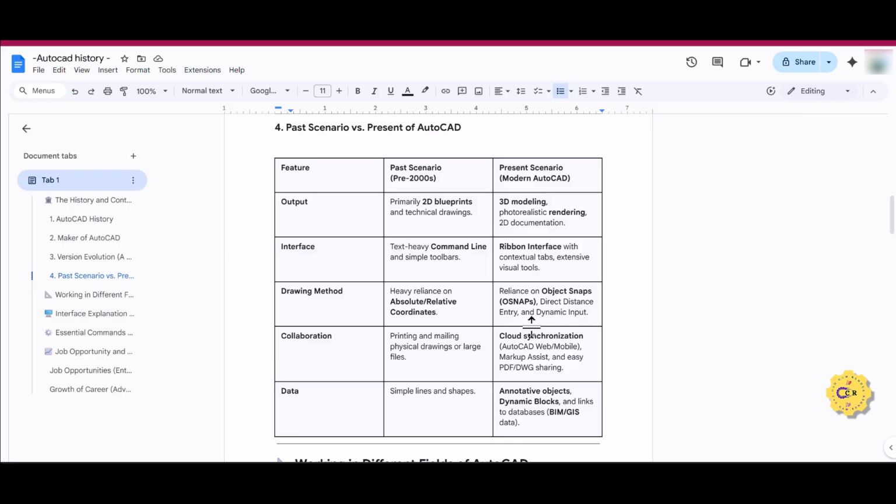But in today's AutoCAD, we just have to draw the drawings, save them and make a folder. And if you keep these folders in a proper, arranged manner, you will open them after 20, 25, 30 years. You will find what you have lived in the past, the same thing after 20, 30 years, right? Are you able to understand?